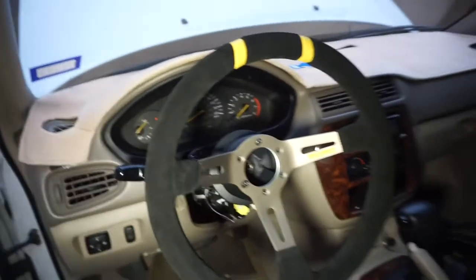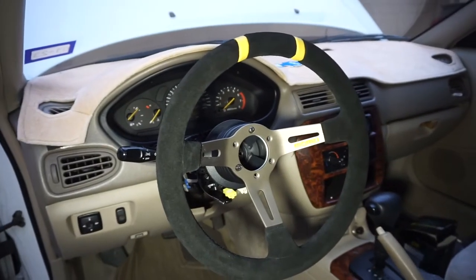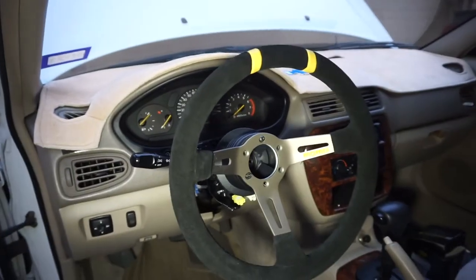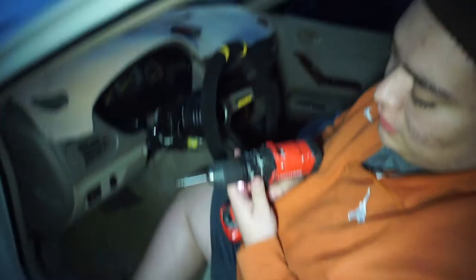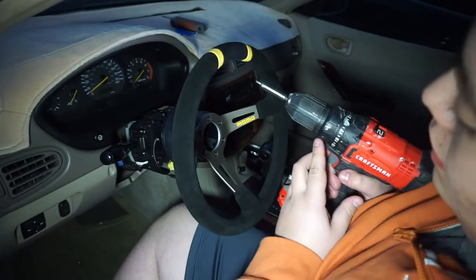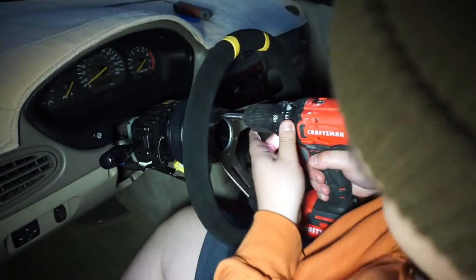That looks tight though. It looks nice. Do you think it's gonna be harder to turn? No, same thing, just more forward. Just more to you? Yeah. That's badass though. That's what I wanted to do on my car, but I want to pull out the big boy. Wait, make sure it's going left. It is. Okay, slowly. Put a lot of pressure in and slowly pull the trigger.